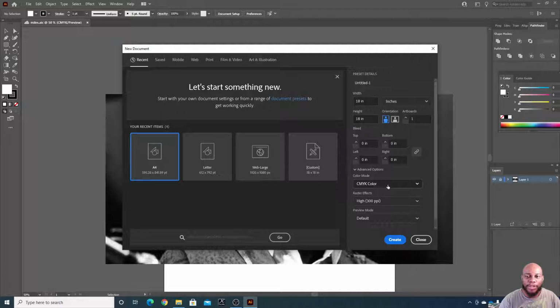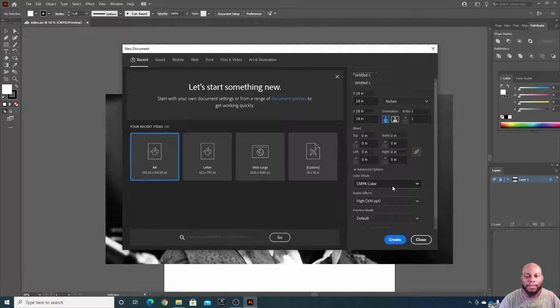Please make sure that you choose CMYK. There is the RGB, red, green, blue color as well, but the CMYK is going to give you more clarity in the colors, and this is what you want to use if you are planning on printing this anywhere. Now, if you just want to use it for your website or something like that, that's fine. RGB works great. But if you're planning on printing it on a t-shirt, printing it on a canvas or something like that, then you need to go ahead and choose this option.